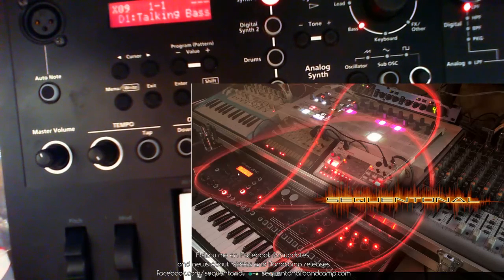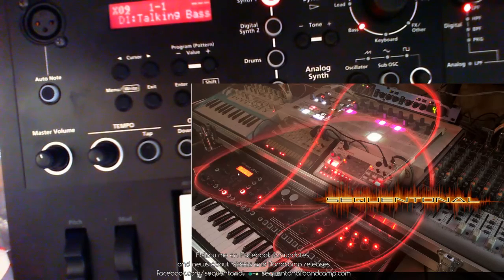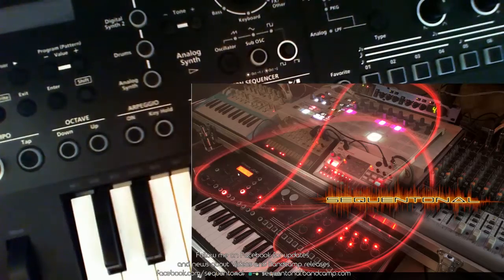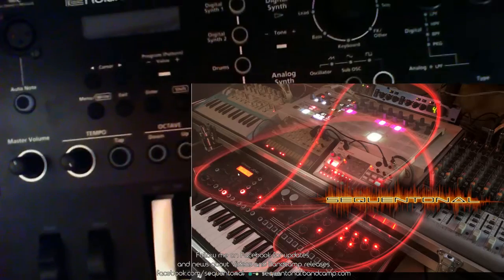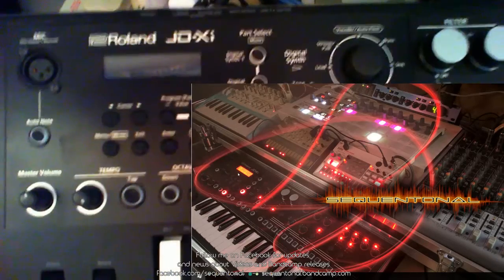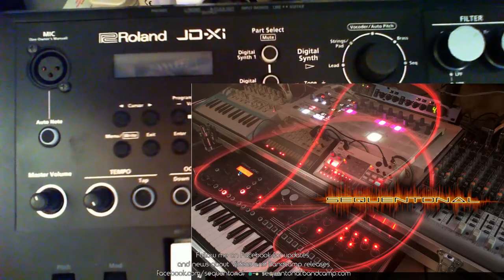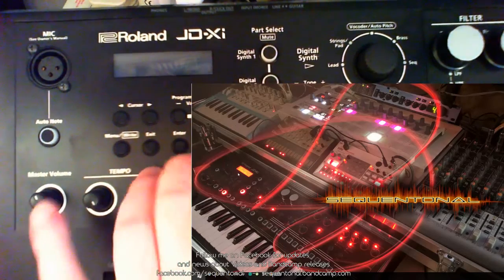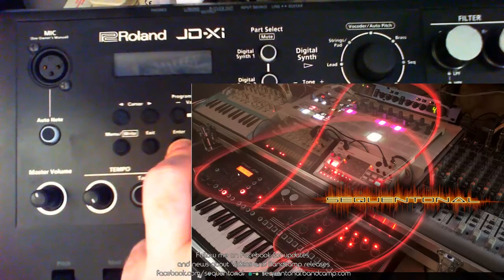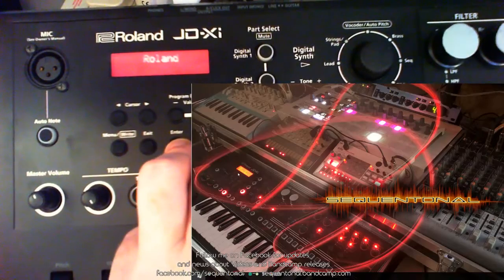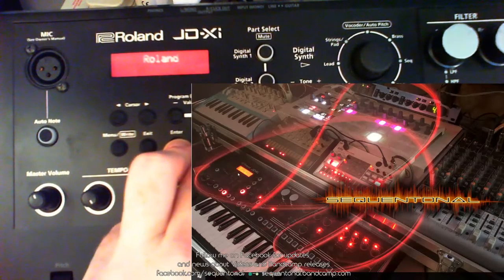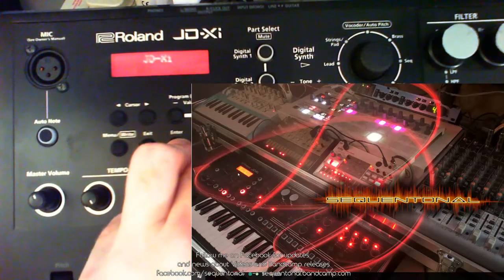Now to export them, once you have done your own little bank, and this is how I exported my own sounds as well. You press Shift and Enter, and you hold them, and it'll go the same way. You just have to keep them held while the synth is loading.